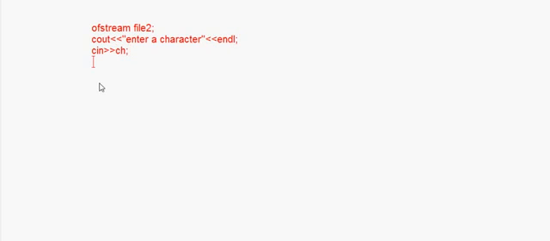Now I want to put this, so what I'll do is, this is file2 dot put, and here I'll write ch. So this file2 should be attached to a particular file. So I say file2 dot open, supposing I say myfile.dat, comma ios append, right? So whatever the user enters, this could have been put in a loop also. Now I just wanted to show you how to use this put function. So in ch, the user will enter any character from the keyboard, and that character will be put onto the file, written onto the file, right?